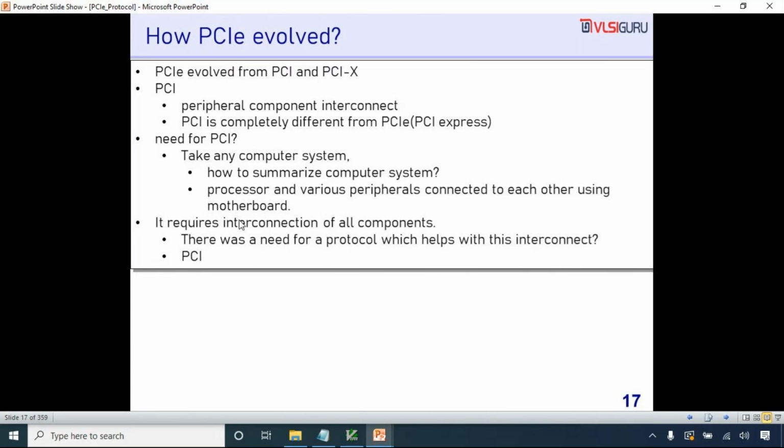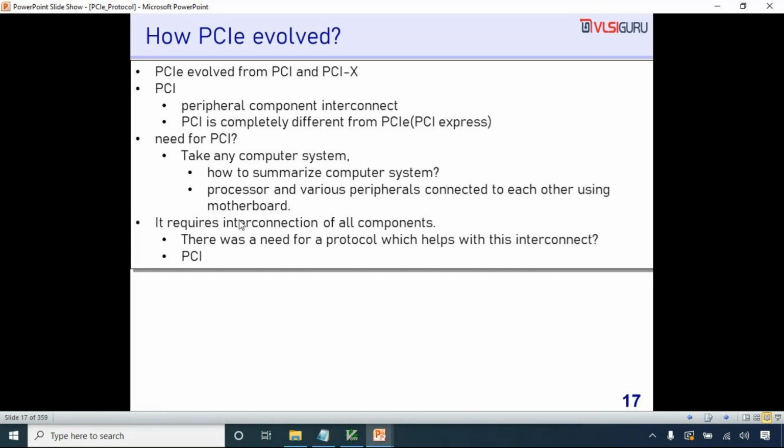PCI is a parallel communication protocol, where the information is sent in a parallel manner, with address and data, everything on dedicated lines. PCI Express is a serial communication protocol where all the information is transferred on the same set of common lines. Now you may ask, how can we create a serial communication protocol from a parallel communication protocol? PCI and PCIX have some concepts like configuration space, the configuration header, enumeration, and full bus mastering. There are a few things in PCI which have been taken.